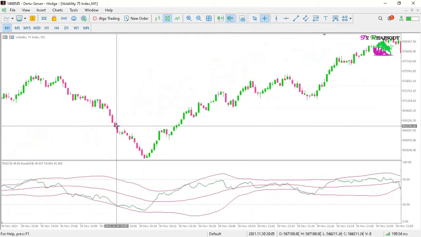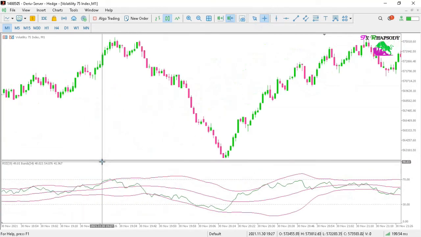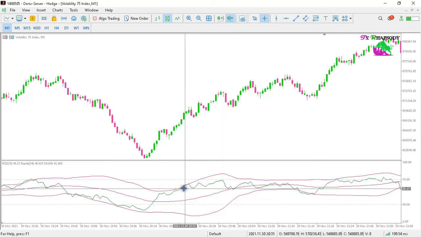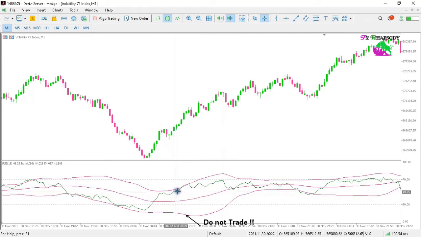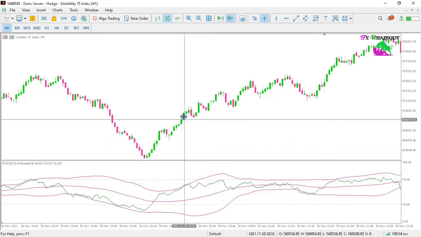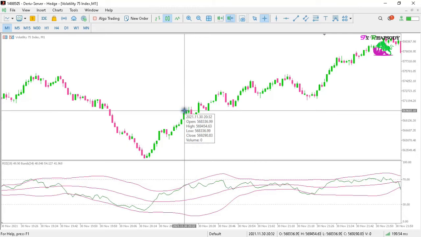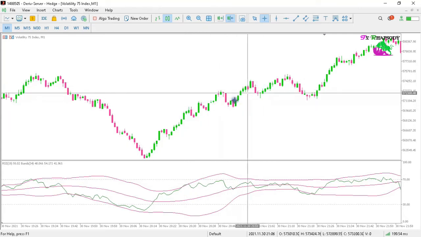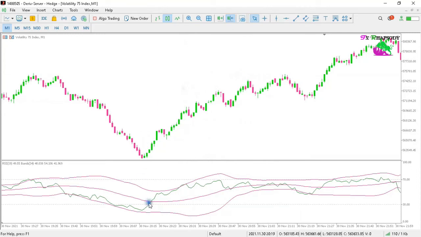Over here, for instance, let's take a good example over here. So basically, you see price going up, breaks out the top of the Bollinger Bands. So if you follow the strategy, you would have said sell. But if you would have sold here, you see price moving up even more. Whenever these Bollinger Bands is outside of these two lines, the two RSI lines, it means the market is very volatile.